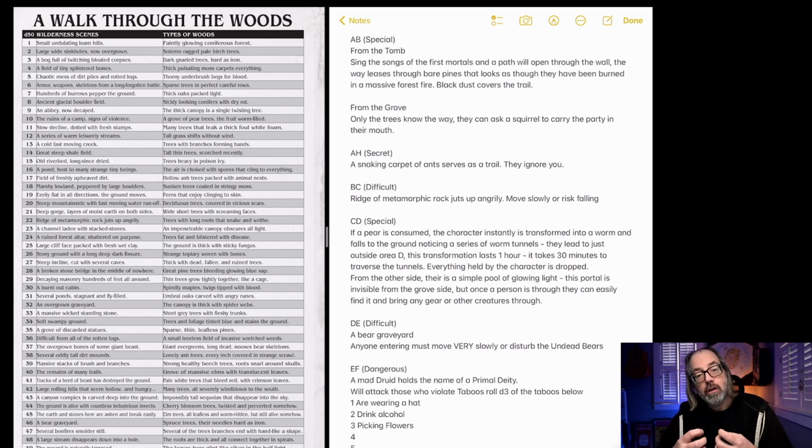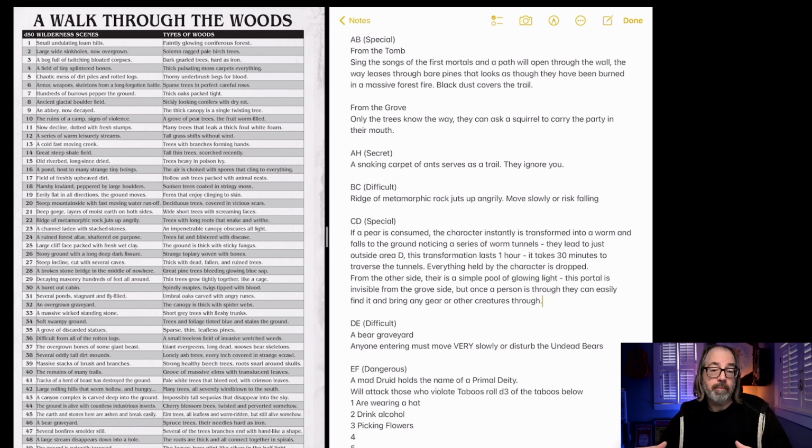So with this pear tree idea, the concept is that once you eat the pear, you immediately turn into a worm, and you fall on the ground. You see a whole series of tunnels that you can clearly climb through. All your gear and stuff falls off you, though. You're basically naked because you're a worm. You crawl through. You stay a worm for 1 hour. It takes 30 minutes to crawl through, so if they sit around too long, they might risk problems. They come through the other side. They're near that fungal area.